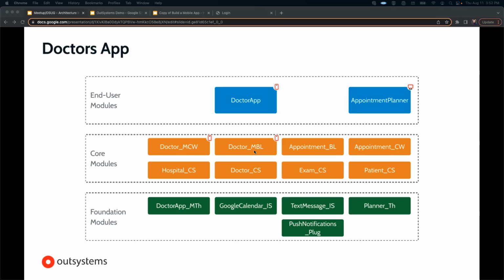So, let's see here, what would we maybe put in that? If there were rules that said the doctors only work from 9 to 5 and don't work on the weekends, that's the type of stuff that could be in that business logic. Actually, that goes into the appointment business logic, to be fair, because that's more of a generic rule across all appointments.